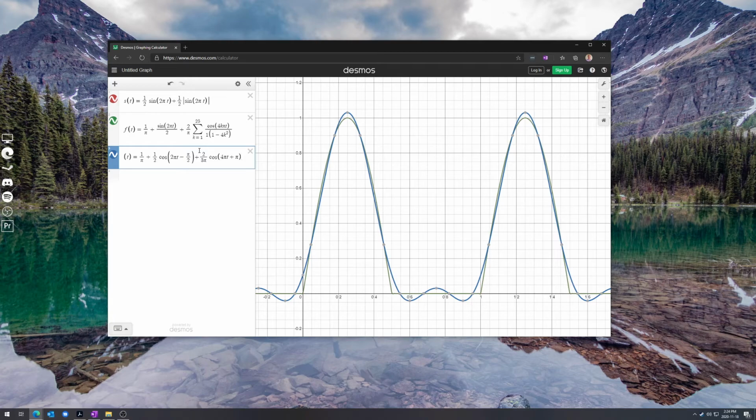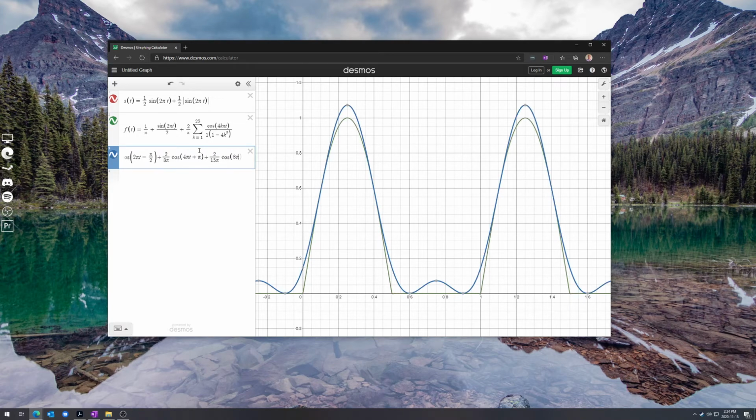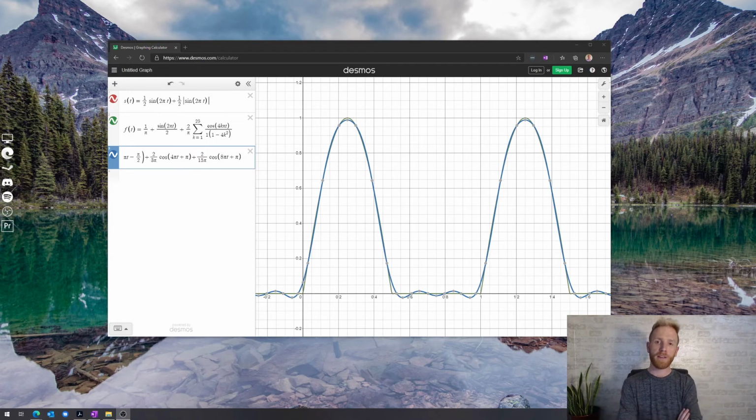We could go a little further if we wanted to and start including the next non-zero harmonic, which is the fourth harmonic. And that's going to be 2 over 15 pi. For the fourth harmonic, that will be 8 pi t, and that is going to have a phase shift of pi. Once again, you can see just how close it is, and we've only gone as far as the fourth harmonic. Now, from this demonstration, hopefully you have a pretty good understanding about Fourier series.